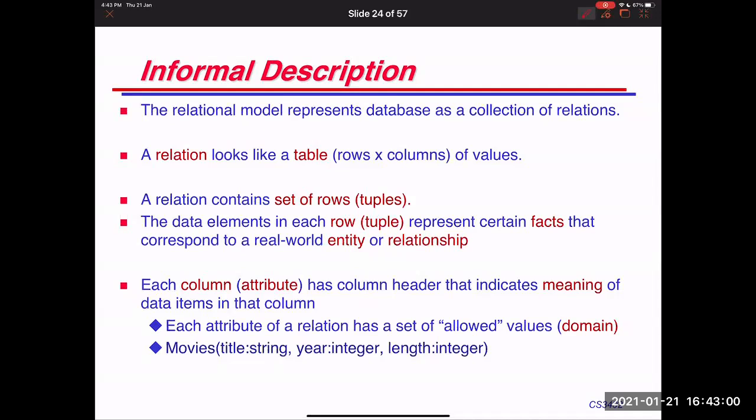Now, when talking about domains, keep in mind that it's not necessarily the same as these simple data types here. You could have more restrictive domains. For instance, the domain of some attribute might be all valid Hong Kong phone numbers. Then it's not just the set of all integers, because there's some additional structure imposed on that.